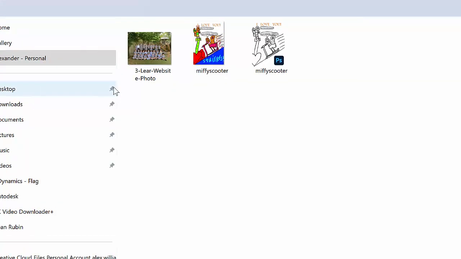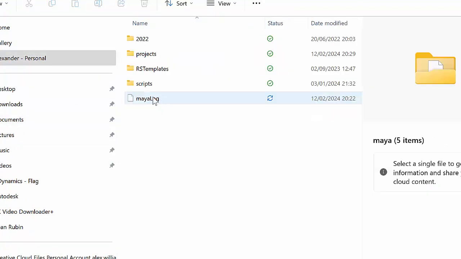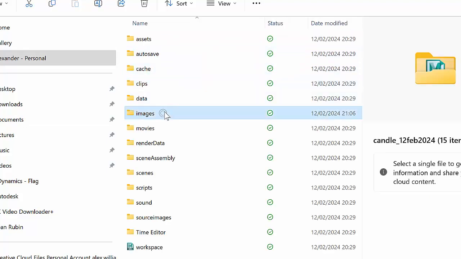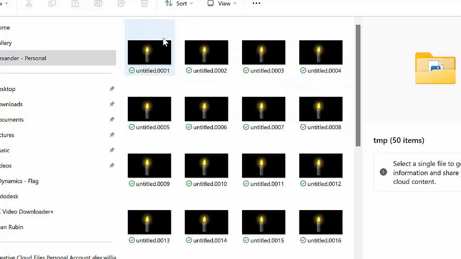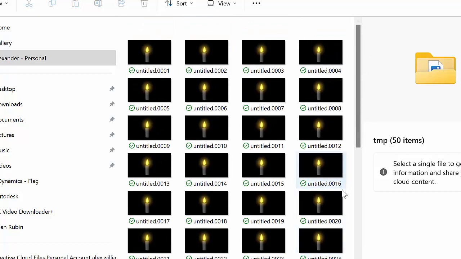And if I go ahead and open up my Maya folder. So if I go to Documents, Maya, Projects, Candle, Images, I will find all of those images there. And what I can then do is open that up with some editing software, turn it into a film. I can either do this in Premiere, or if I'm on a Mac with QuickTime. Really, any editing software will allow you to do this. And you just open those up, turn it into a movie file, and you have a flickering candle using blend shapes in Maya.